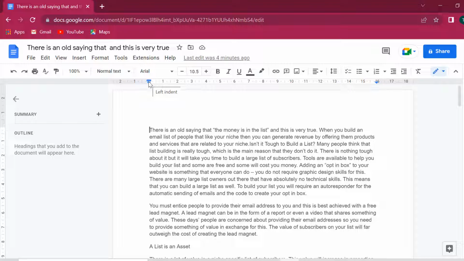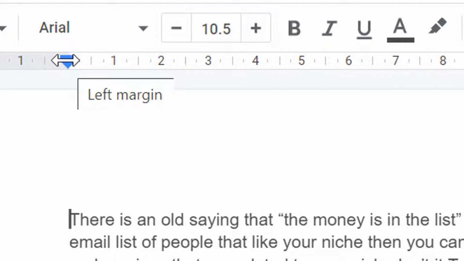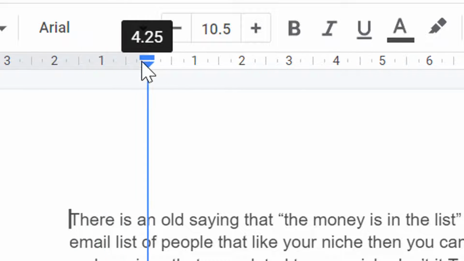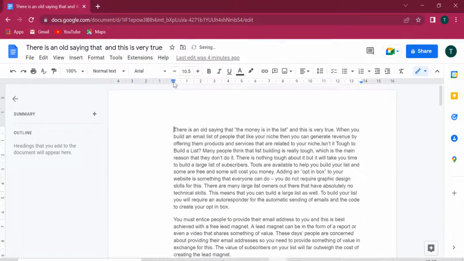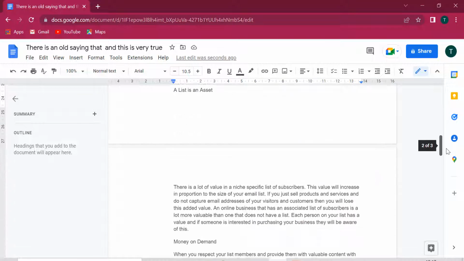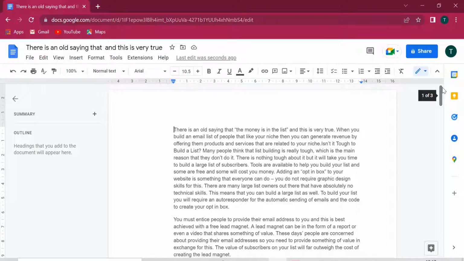So what you have to do is to bring your cursor here. You can see there is an arrow now, so drag it to the position you would like. Let's stop here and see how it goes. So you can see that this margin settings has changed. You can see that it has moved from where it was to another position, and this applies to all the pages in this document. So let's undo that.